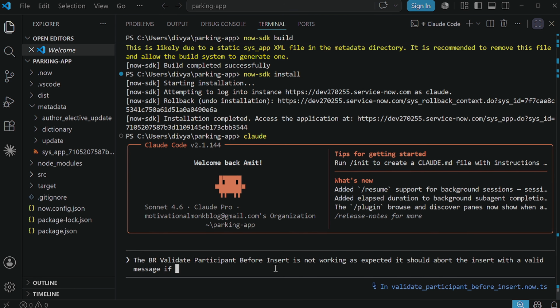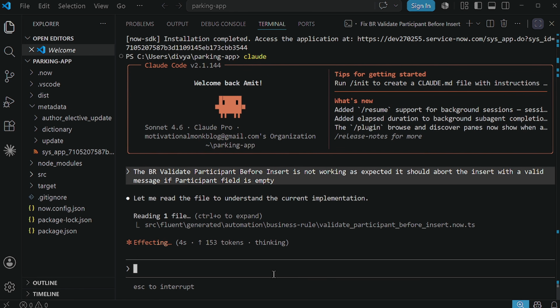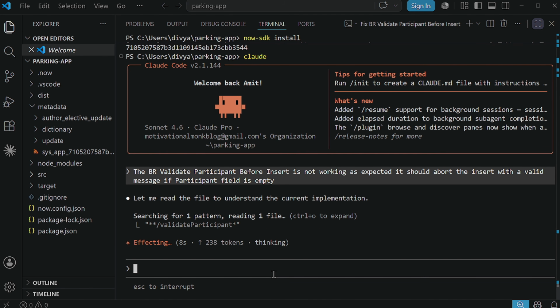Okay, let's see. It will try to fix on its own. We'll wait for it to fix it.